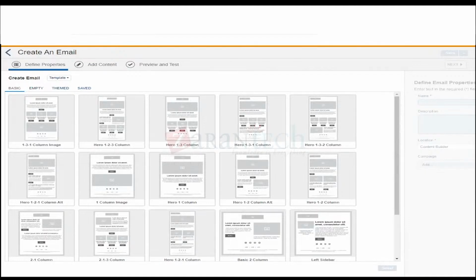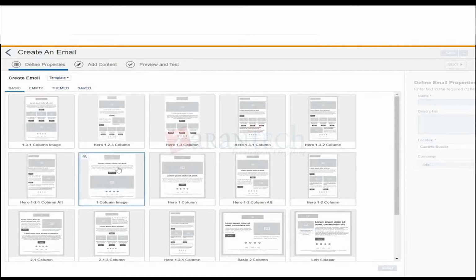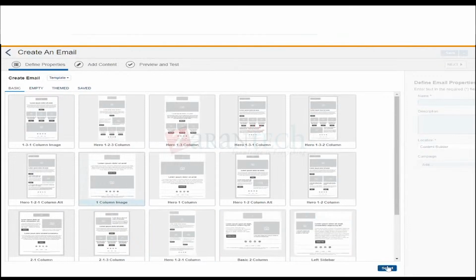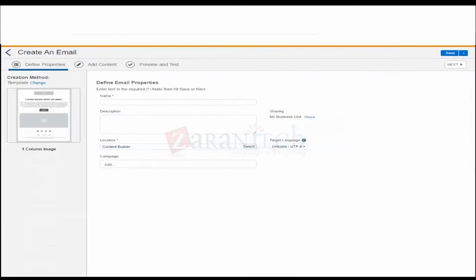So see, these are the predefined templates. You can select any one and see what is there in any template. Suppose you selected this template. Now go back. Go to the next option. Select any template, define the name, any name.